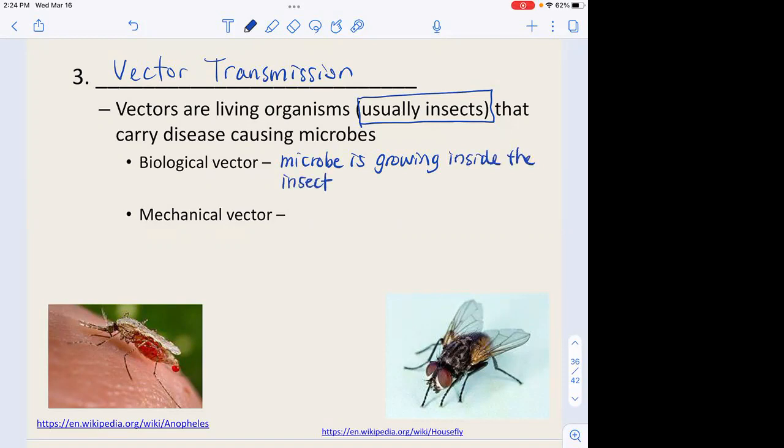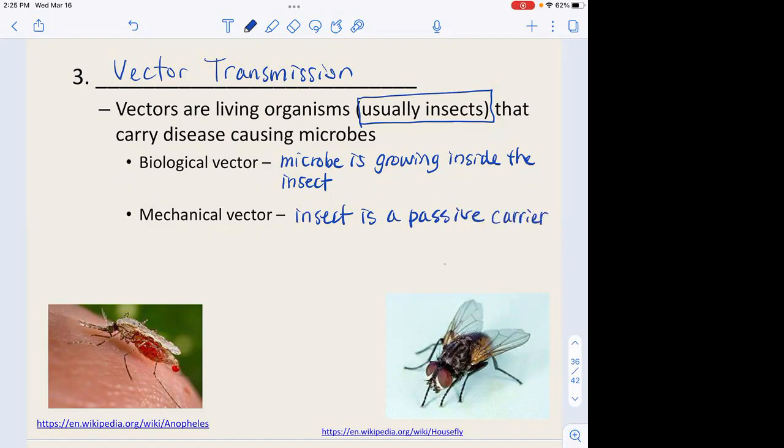Okay, so think back when we talked about malaria, there's part of that plasmodium life cycle that takes place in the mosquito. So the mosquito in that case is going to be a biological vector. And most vectors are biological. If you think about bubonic plague, there's part of its life cycle that takes place in fleas, and then we get bit by fleas. Vectors can also be mechanical vectors, and that just means the insect is a passive carrier.